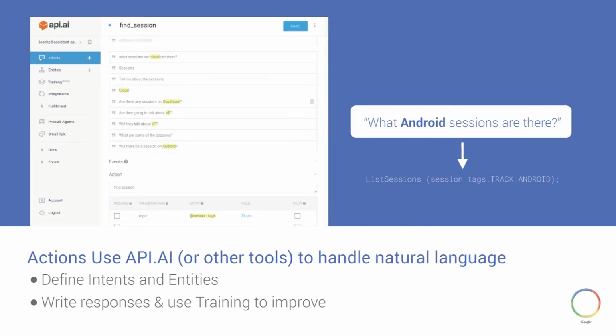And this is an example of what the API.ai backend looks like. This is currently just looking at a single intent. There's a few different examples here. So this is still within the Google I/O 17 app, where they're asking what sessions are available, and you can see that the piece of information throughout all of these examples of how to ask this question is highlighted in yellow. In this case, the first example is what sessions on cloud are there, or the user might just immediately say the topic that they're interested in, such as just cloud on its own. And so API.ai takes all of these examples and uses them to understand the different ways a user might ask a question.